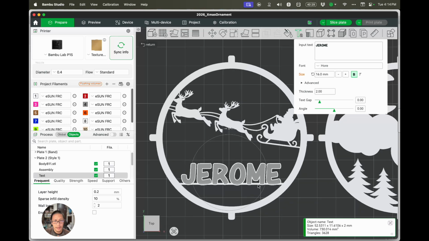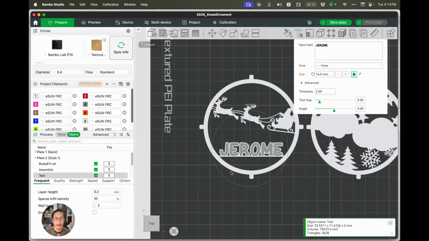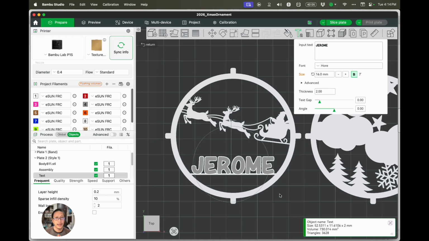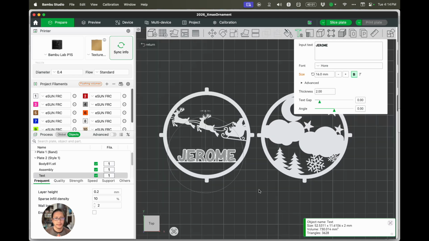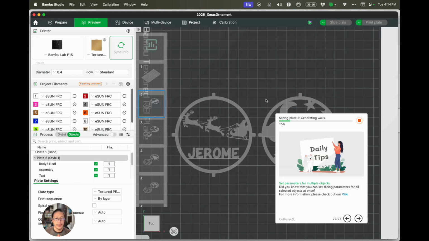Not too much, but make sure there's a big piece of your text that overlaps the line, because if you don't overlap it to the bottom line here, once you start printing the file, the text will come off easily, or it will just stick to the build plate and not adhere to the front object of your 3D ornament. So once you have that, you can go ahead and slice.